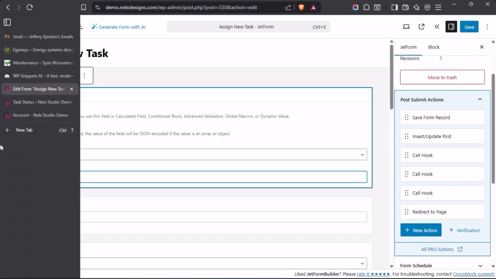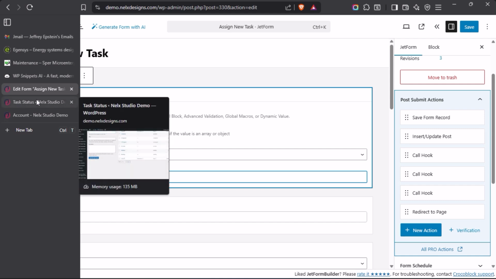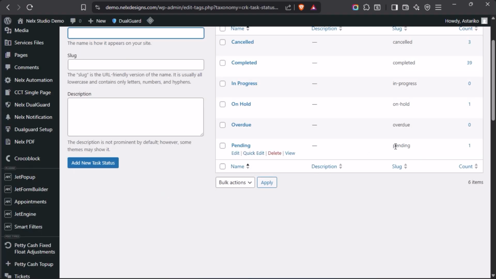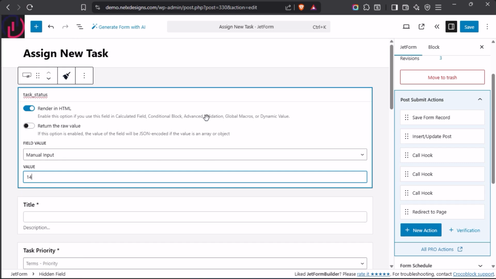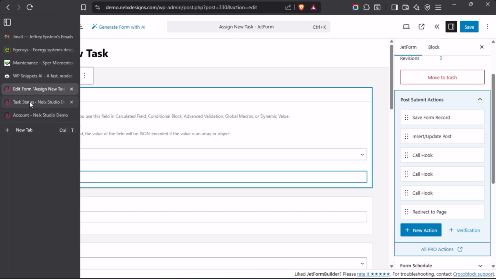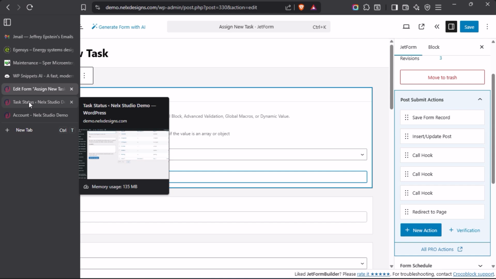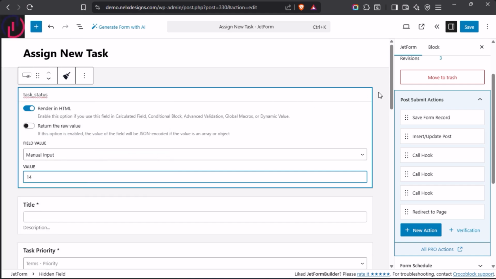The other way, you can just use the slug, which is this, but I prefer IDs because they are safer. As I said, when the task is assigned, it is assigned as pending. So that is the first field.